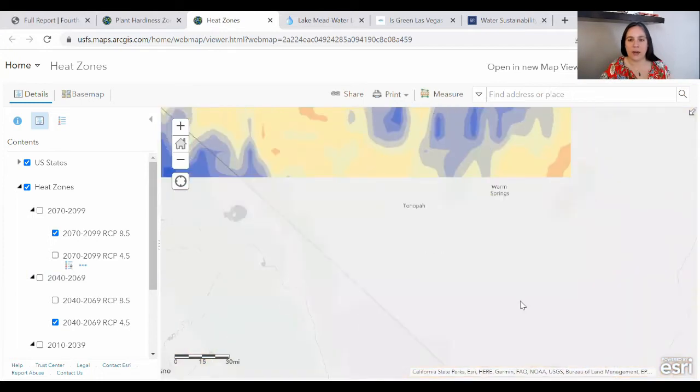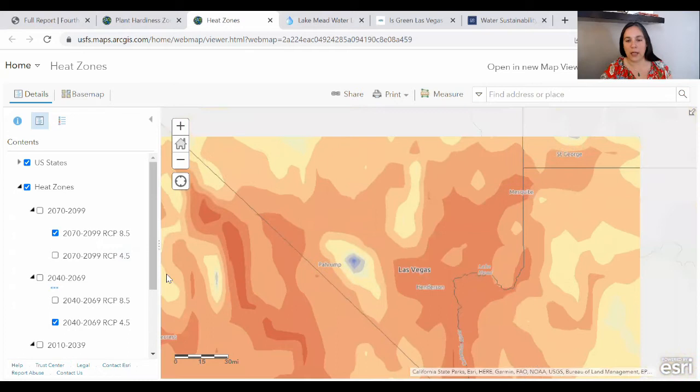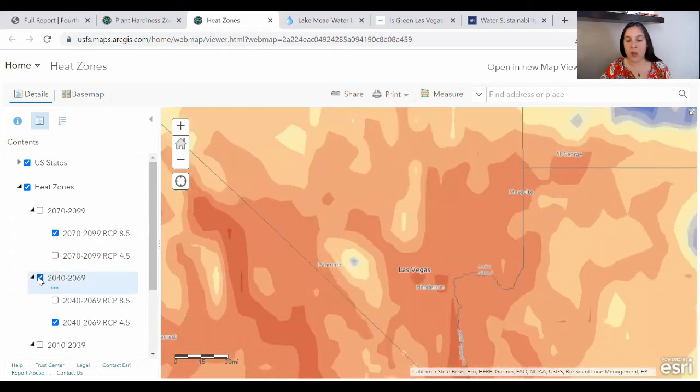Let's check out down at the tip of the state here by Las Vegas. Currently an extremely warm, long summer — and we are looking at gaining here another couple weeks of heat. That's not so extreme because it's in line with current expectations. But up in the northern parts of the state, the areas that have enjoyed cool mountainous conditions, this is a scary story — a rough ride. This is some of the most extreme changes we've seen in the Southwest. These are big changes.